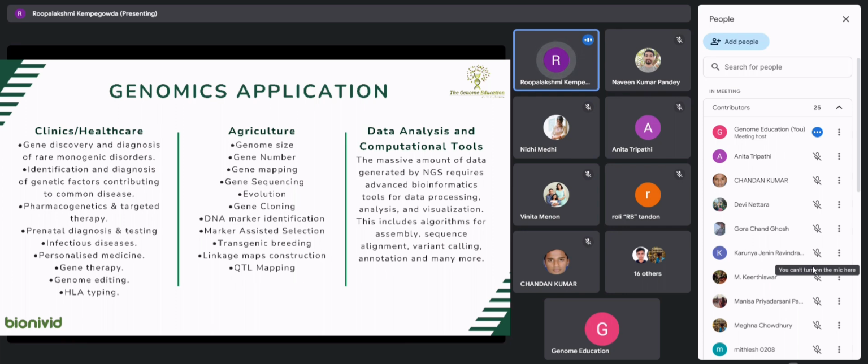And application again comes with data analytics and computation. As you know, in genomics, a lot of data will be generated by next generation sequencing. So a lot of computation, and you have to analyze the data, process the data, interpret it, and many algorithm developments will be there. Sometimes it will be custom design. All the algorithms or tools are not the same, because each biological system is different. So there's scope over there also.